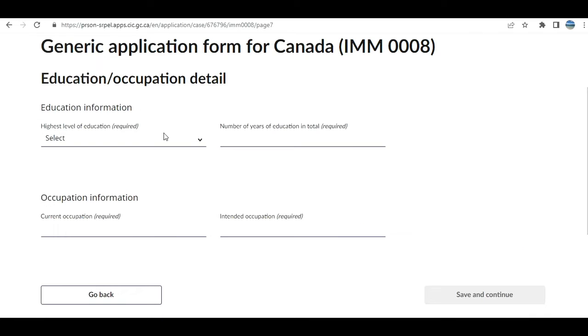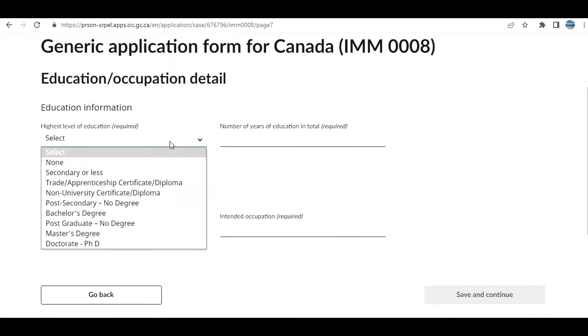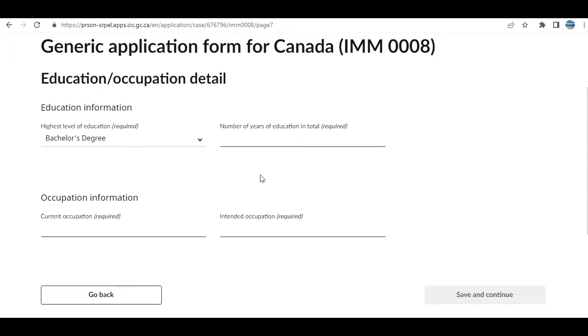Next is education, highest level of education, bachelor's degree, right? Number of years in education, so I'll put in India typical how much? 21 years I give. 10 plus 2 plus 3, right? No, but then it's not 21, I'm sorry. 10 plus 2 plus 15, yeah, that's fine. I was going after the age.